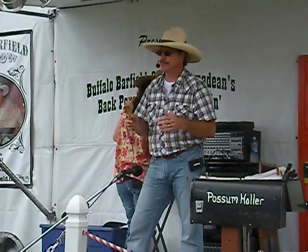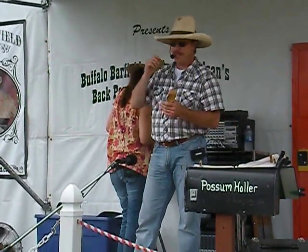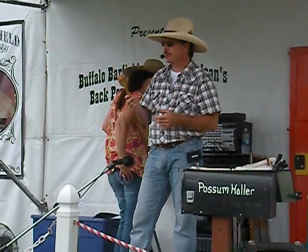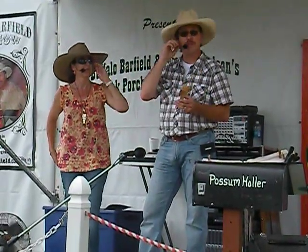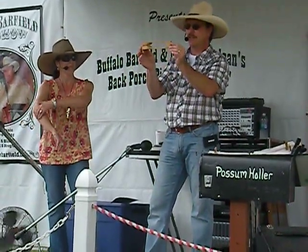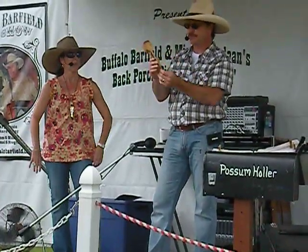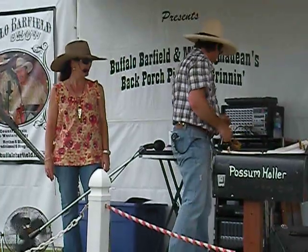Hagood Mill is an old-time water-powered grist mill. It was built back in 1825, and they still run that thing every third Saturday of the month. And on the first Saturdays and the third Saturdays, we always go over and have some music over there. A friend of mine named Joda carves these out of one piece of basswood. He starts with a block. He cuts out the center piece here, and he carves the rest of those things up by hand.